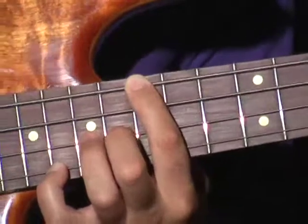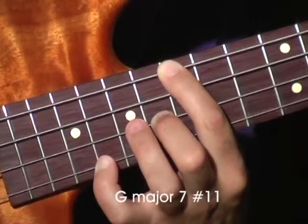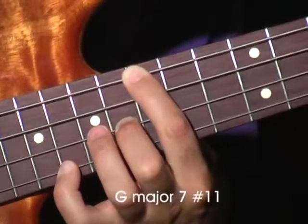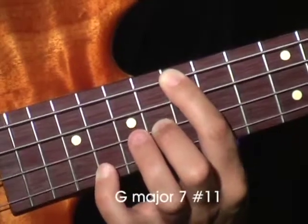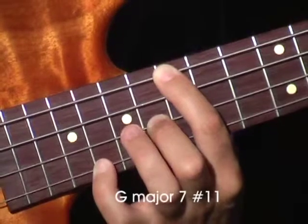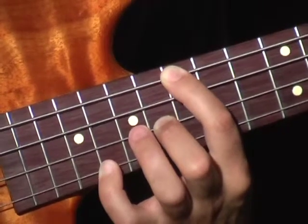This is the G major 7 sharp 11. Now, first finger on the 15th fret. Second finger, I'm playing the raised 7th degree, F sharp. And the fourth finger, I'm playing the raised 11th degree, which is C sharp.